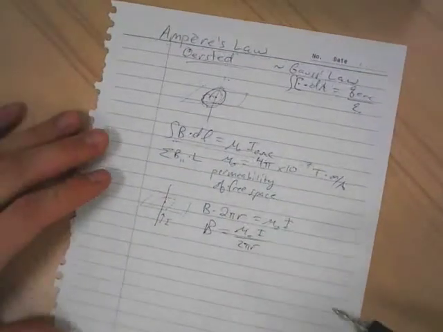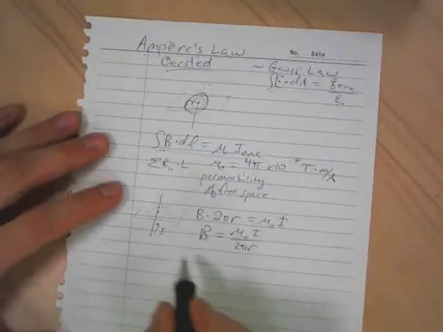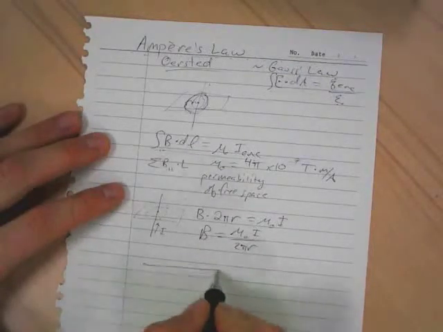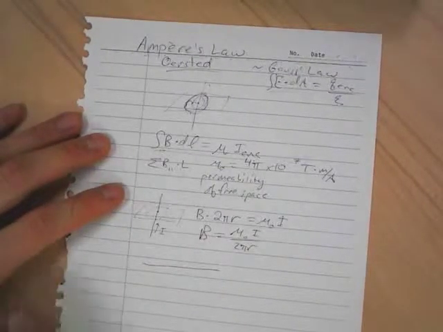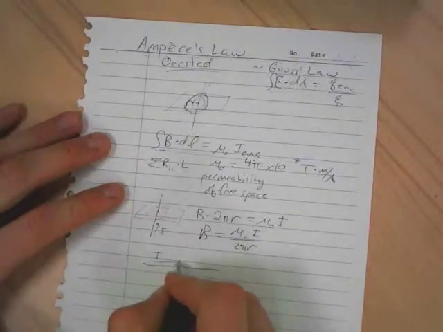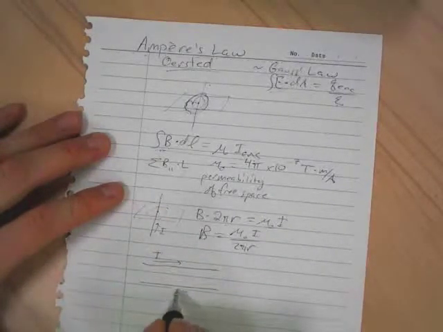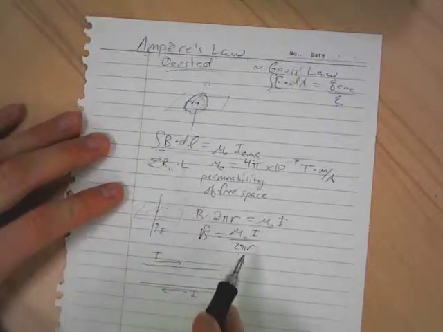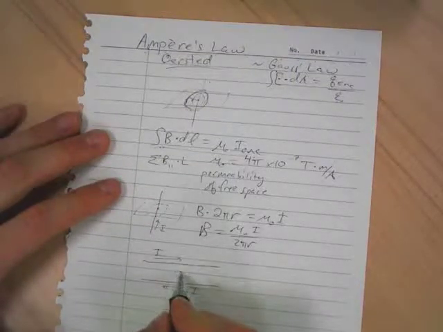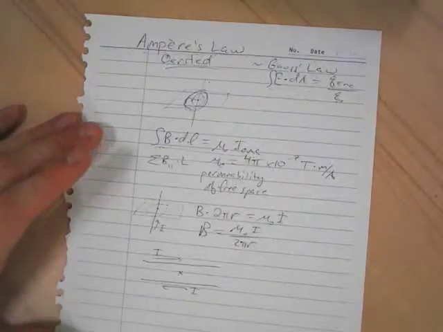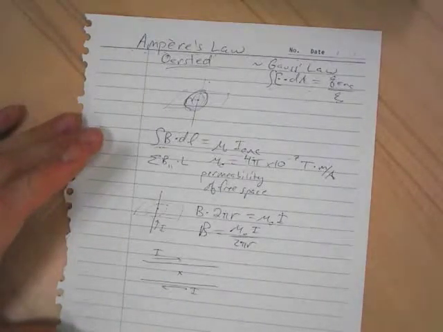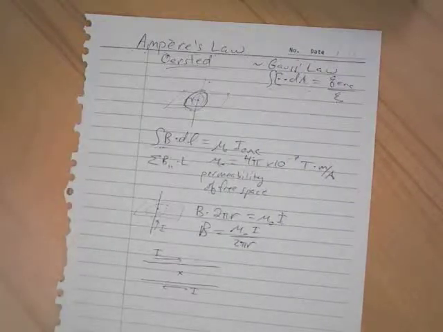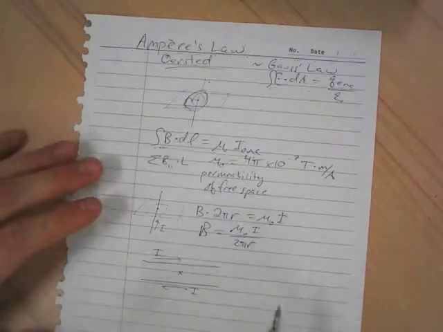So let's consider what happens. Say we have two wires, and let's say they have current flowing in opposite directions. They're some distance apart. Let's think about the B field directly halfway between them. Pause the video for a second and figure out whether you think they would wind up adding to be double what it actually is, or whether they would subtract to become 0. And then when you unpause, you can see if you're right.